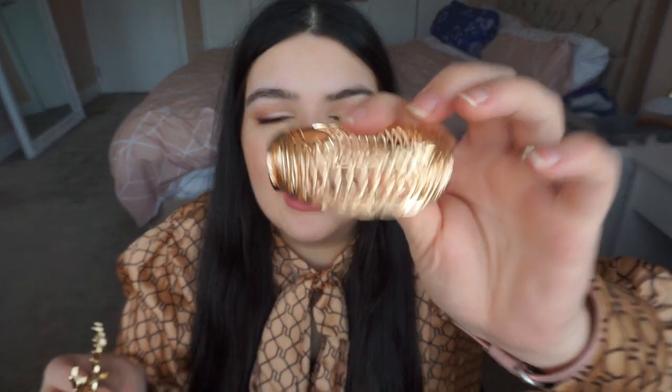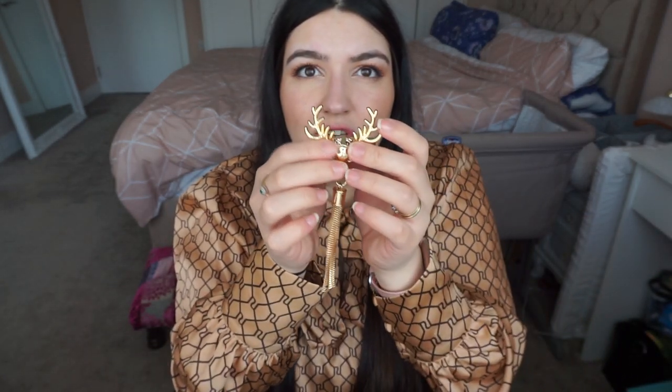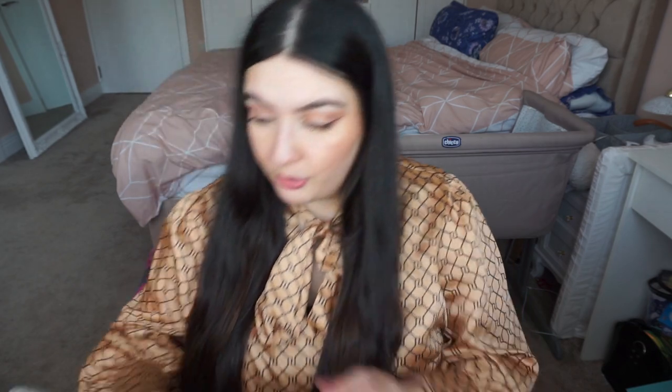Next, I got this for my curtains — it's a ring that wraps around your curtains to hold them together, with a little stag decoration and tassel on the front. You thread the stag through the holes in the ring to keep the curtains in place. I think it's a really nice, different type of touch for home decor.